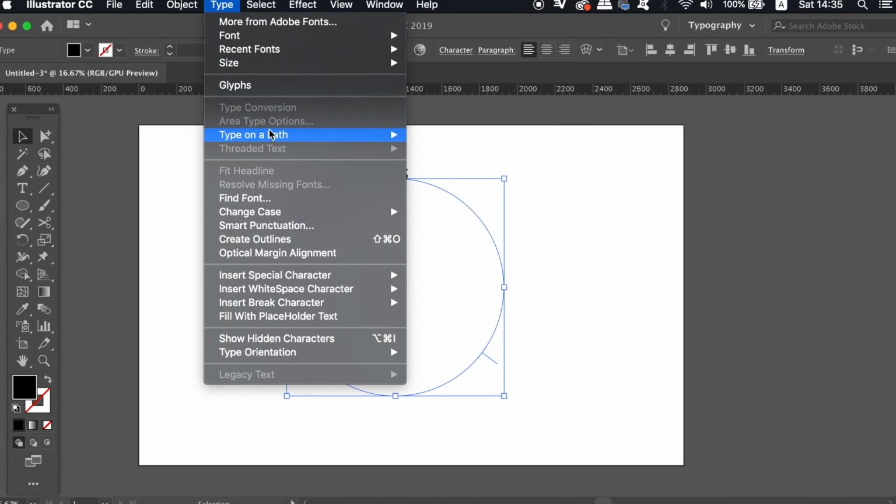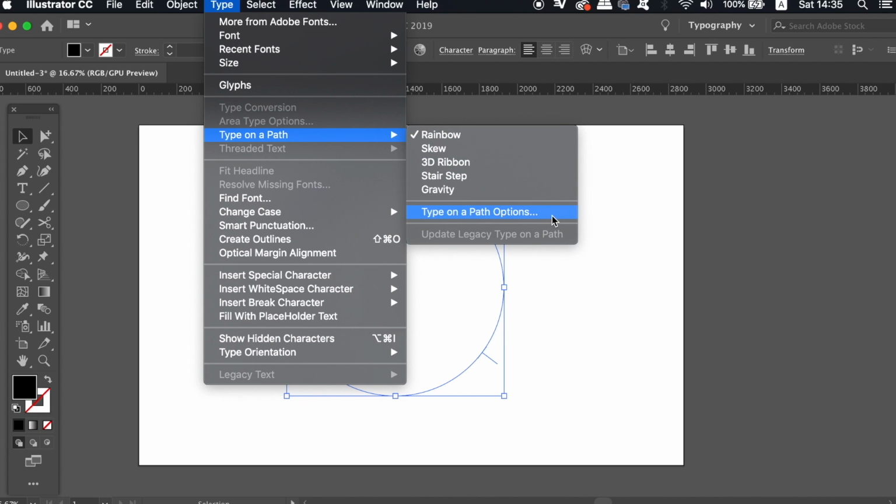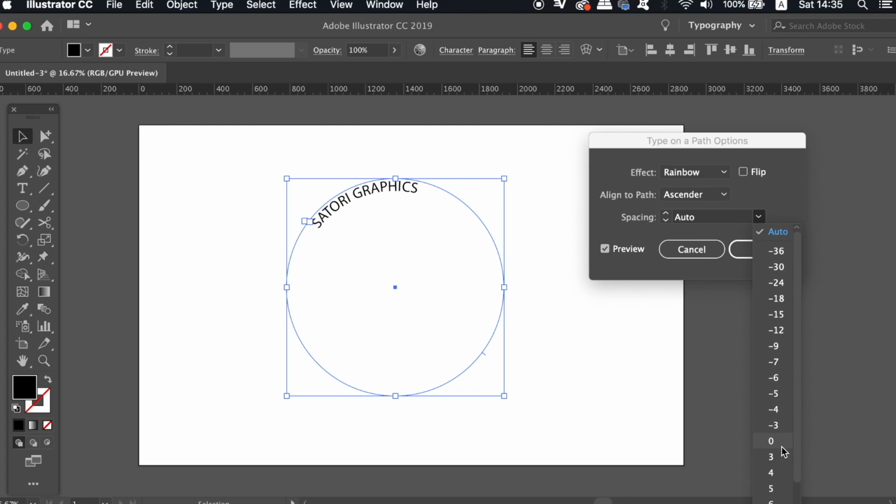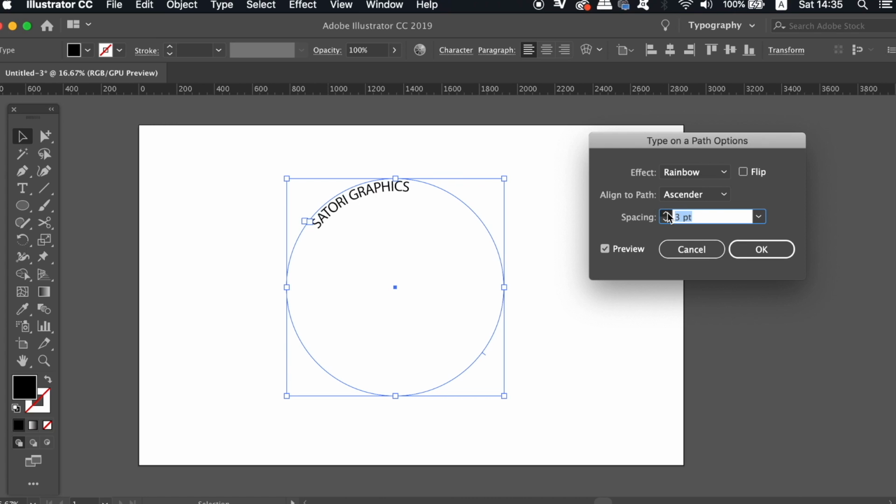So now I have my text ready, I can come into the Type menu and then choose Type on a Path. In the new panel that appears, I have a myriad of different options and settings open to me as a designer. The first ones I don't really use that often, to be honest, and these are dedicated to the style of the text around the circle. And also make sure to click the preview box to see your changes in real time. However, the Align to Path settings are very handy, and you can control the layout of the text in relation to the path itself. Also in the top right you have the choice to flip the text, and also adjust the spacing below. This window is really handy for adjusting text on a path, and not so many people know about it for some reason.